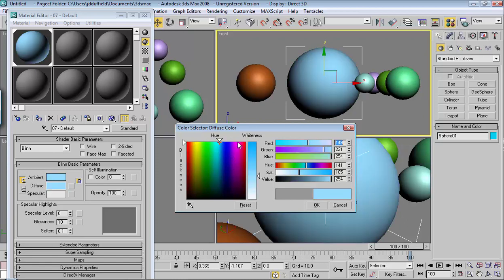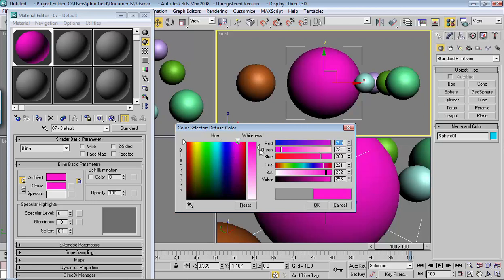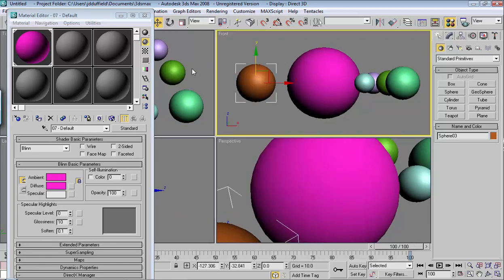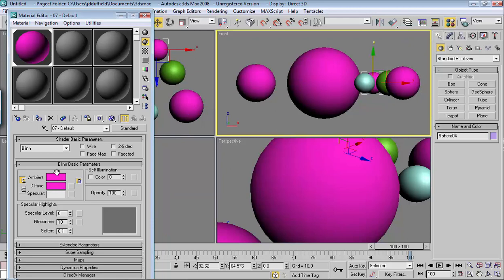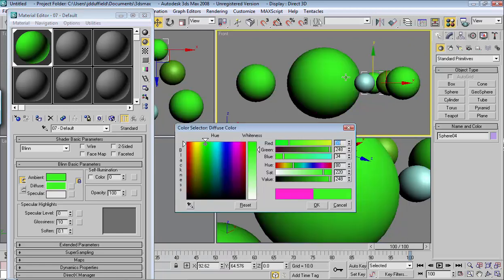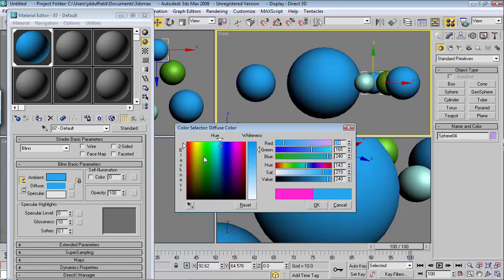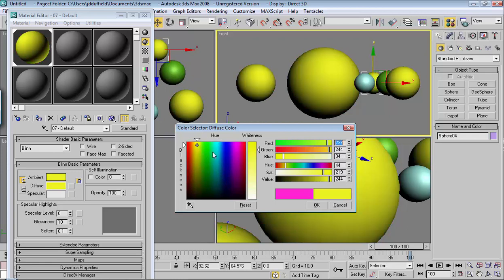And since it's linked, anytime I make a change, it just links to that. So really, I could have several objects assigned to one material. So if I click this object and I assign it, I click this object and assign it, and maybe this one here in the back. Well, now anytime I make a change to this material, it changes it to all of them. See, all the ones that are selected to have that material used.